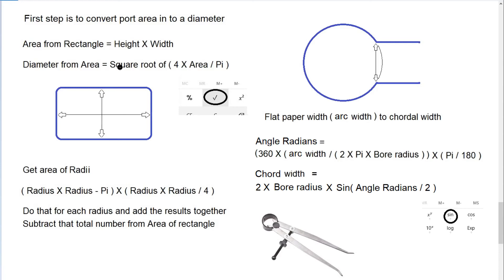But as we know, the exhaust port is not normally a round port. We have to find some way of converting the shape of our exhaust port into a diameter or circle. The best way to do that is to calculate the area, like a flat plane. First we have to measure the port. There's a few parts to this, probably a couple of videos. Stick with it, we've got a little bit of mathematics, but it's not too hard. You can use your Windows calculator.